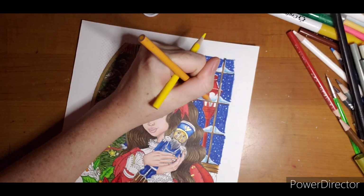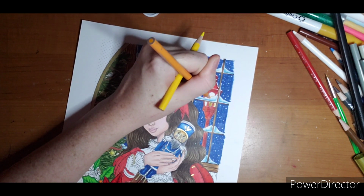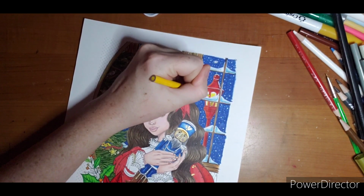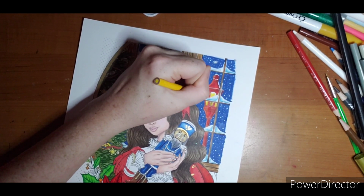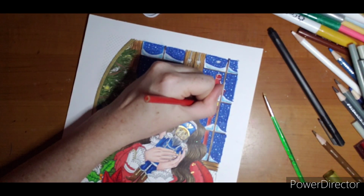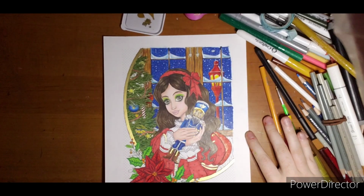I'm going to add a little more detail to this flame, but I'm going to do this around it. Try to keep it somewhat circular feeling. And then I'm going to bring it out to lighter. And then I will make this little guy red. Okay, so that will be everything. Let me pull out. Sorry about the wiggling.